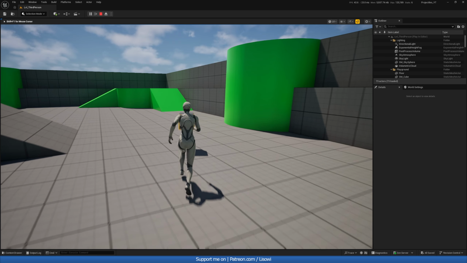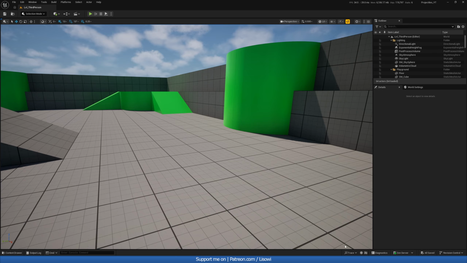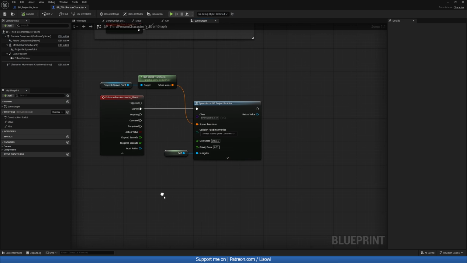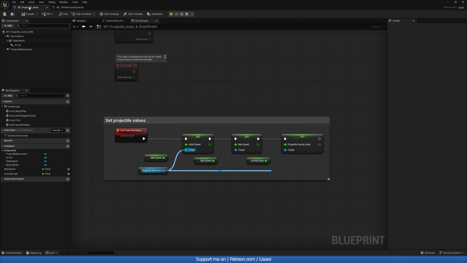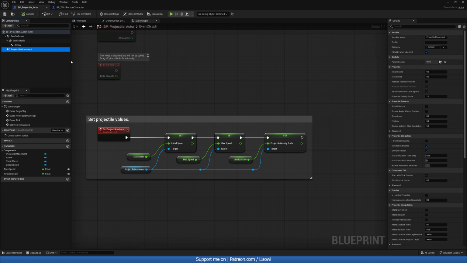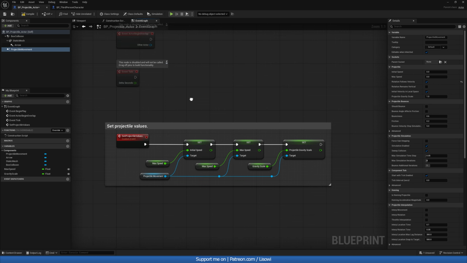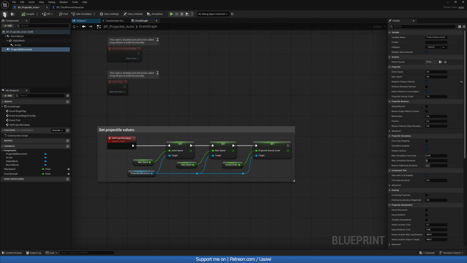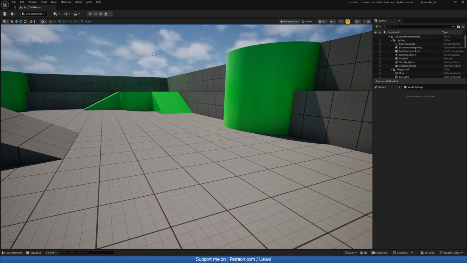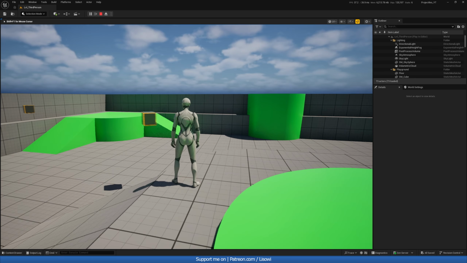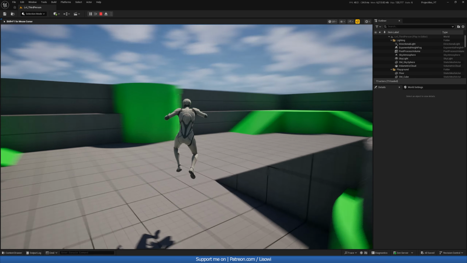Now another thing we can do, this will be very handy for arrows. For this cube, it doesn't really matter as such, but if you go back to the projectile actor and click on your projectile movement, you can click rotation follows velocity. And if you hover over it, it'll tell you, if true, this projectile will have its rotation updated each frame to match the direction of its velocity. So very handy for arrows. Right, let's just see this in action. Play again, and there we go. So over long distances, that will make sense, I guess.